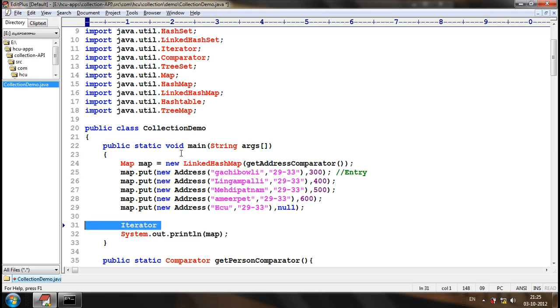In any map stream collection, there is a method named keyset.